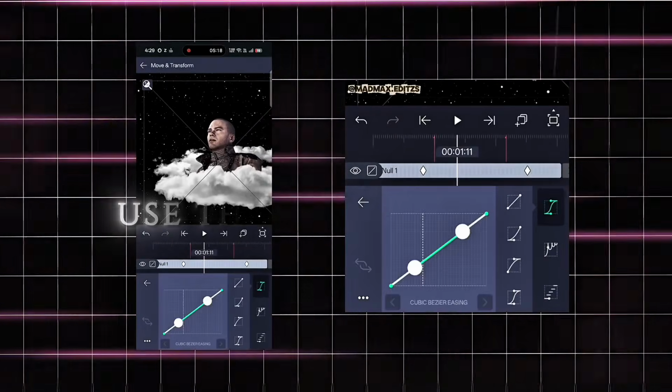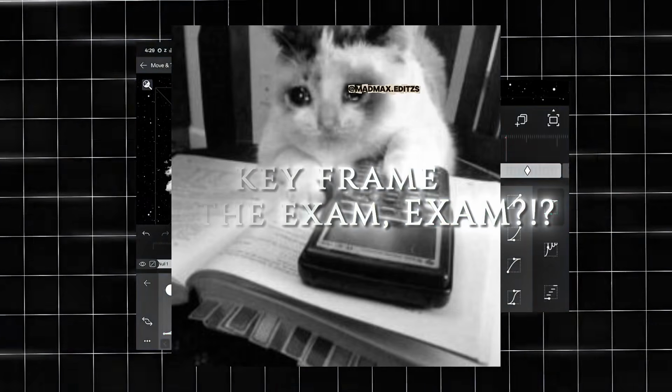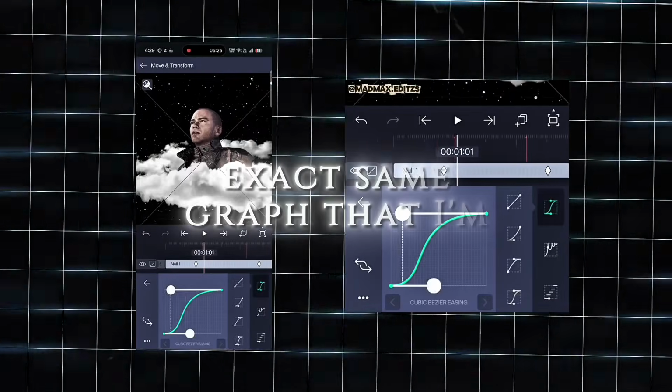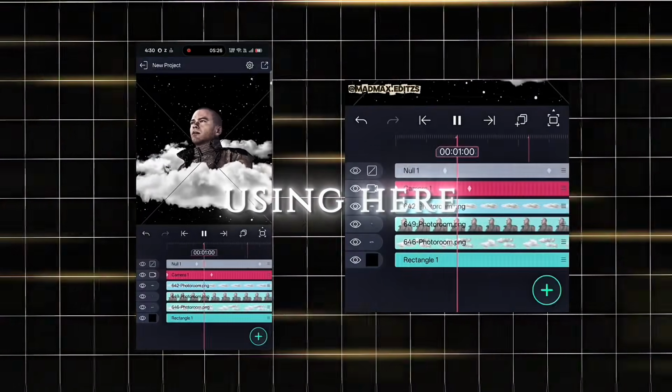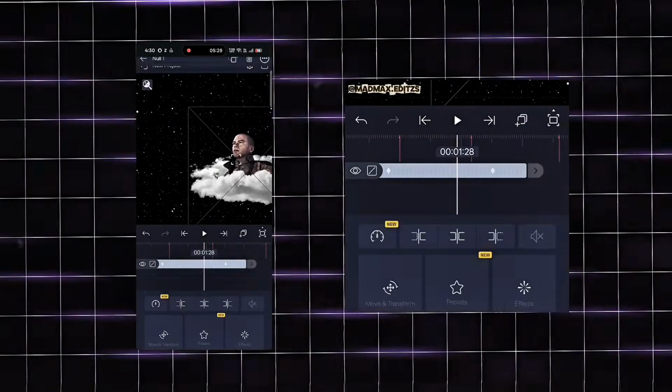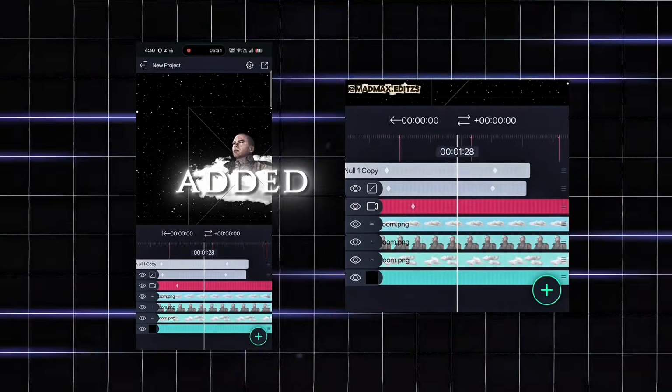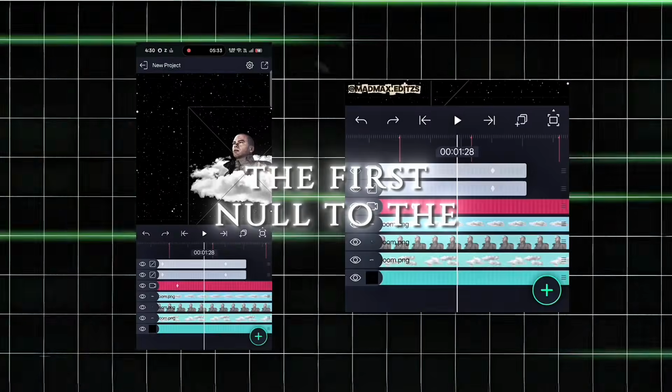After adding the keyframes, use the exact same graph that I'm using here. Duplicate or add another null and connect the first null to the second null.